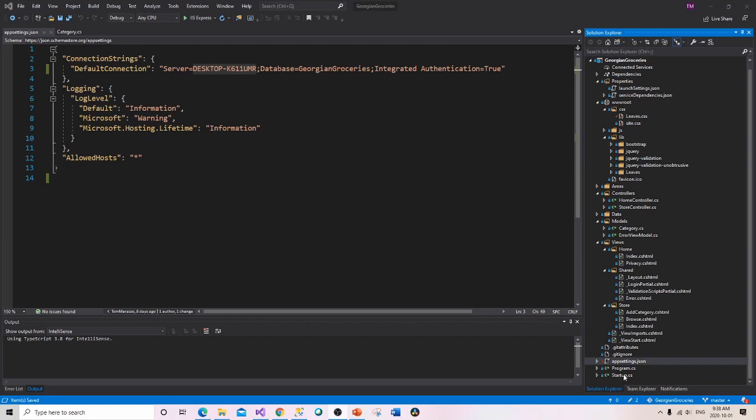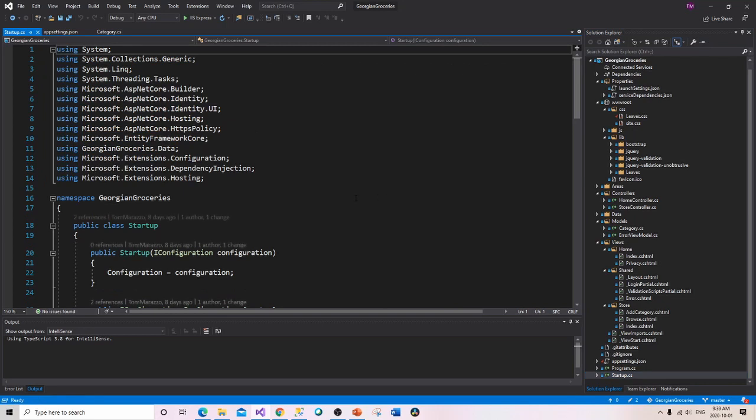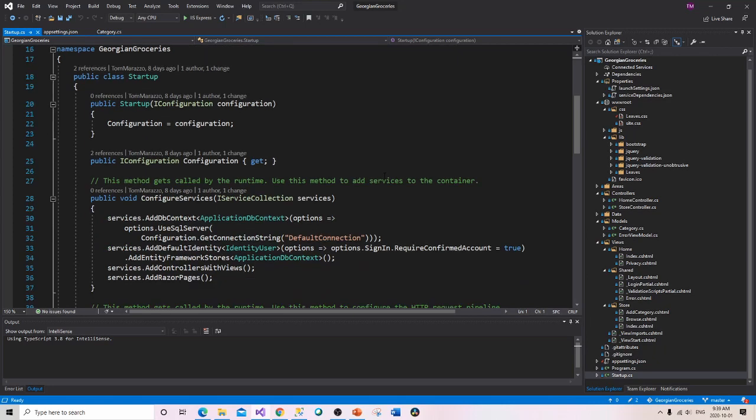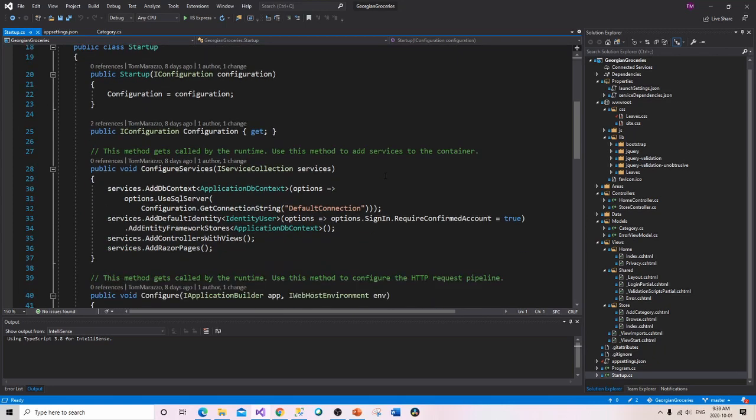Imagine that's the first time you're opening up your web application. We've got this file here, startup.cs. As I open that up, we might have introduced this in the very beginning, but if you look right here on line 28, it's ConfigureServices.